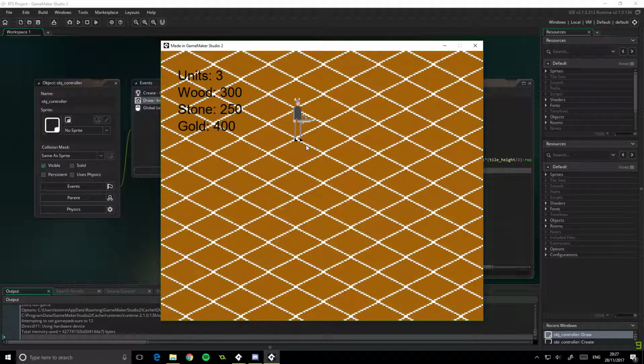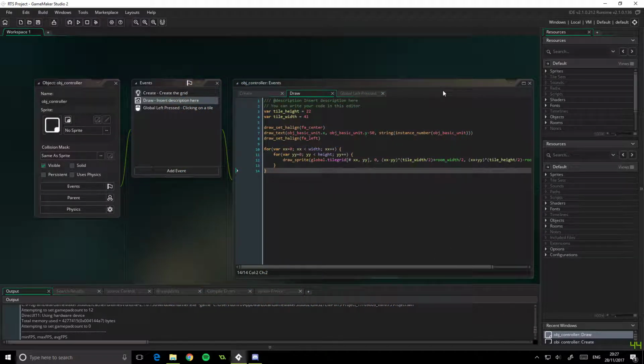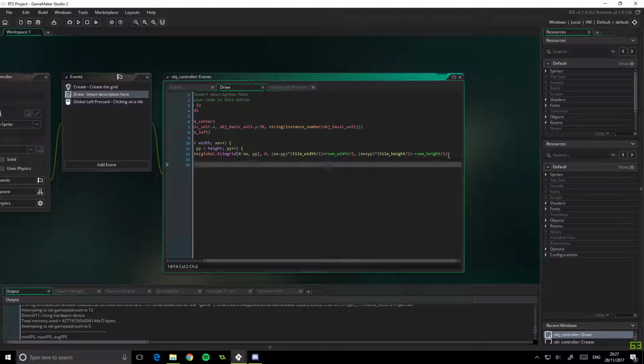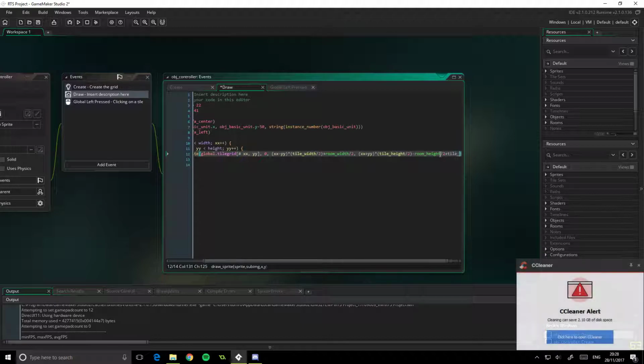That looks pretty cool, apart from the fact that it's not quite aligned, because room width isn't quite a full tile, so we're then going to add tile height div 2.